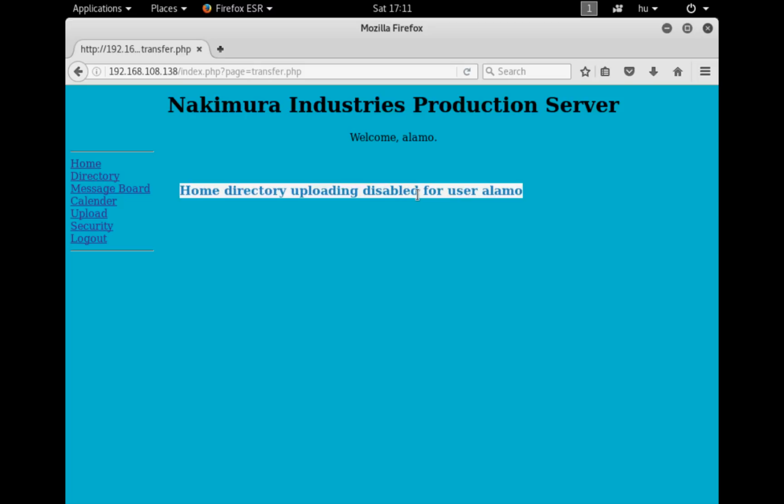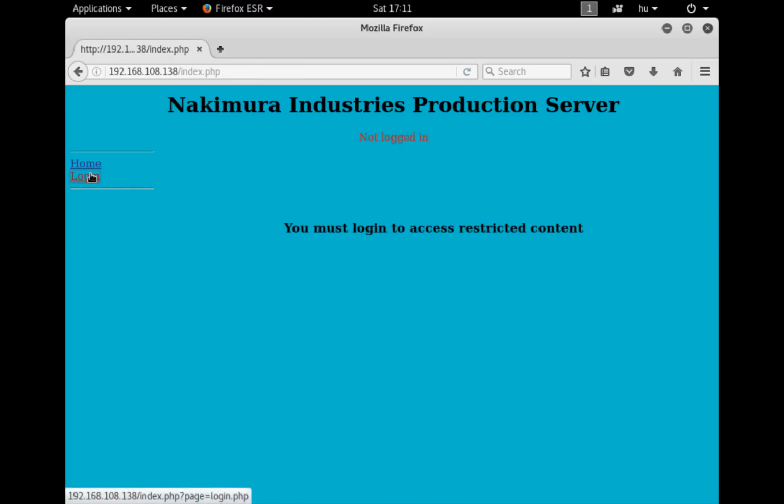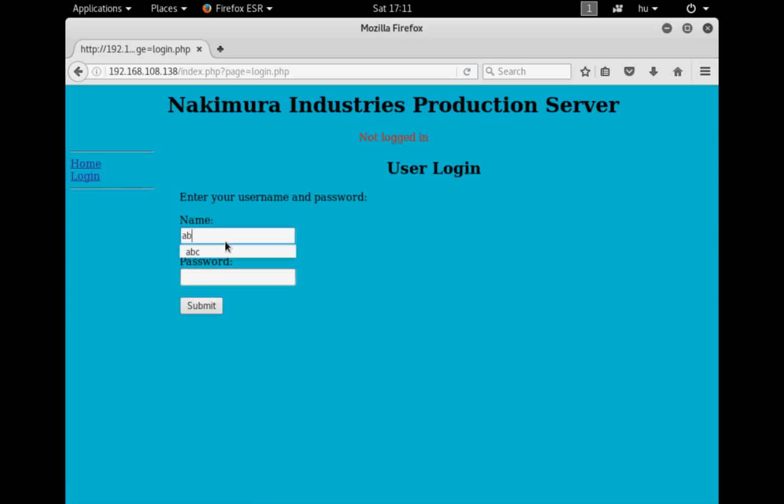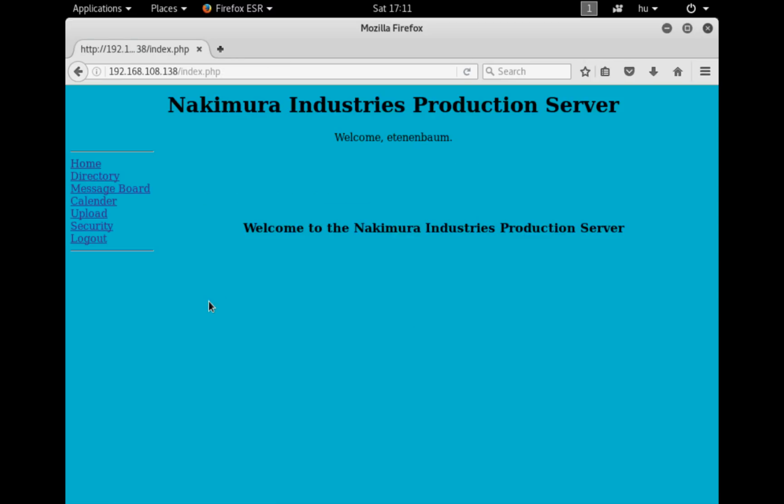That's rather unfortunate, because uploading files could help a lot. So let's try to log in as another user. Let's go back to the user page, and instead of this simple one, let's say that we want to get only one user, but not the first one from the results, but the second one. So limit 1, get only one user, and offset 1, skip the first one and get the second.